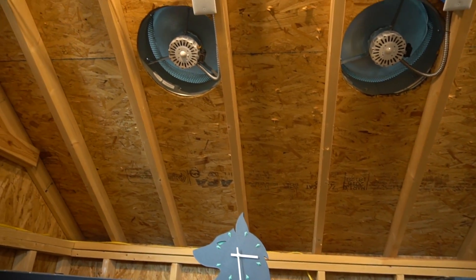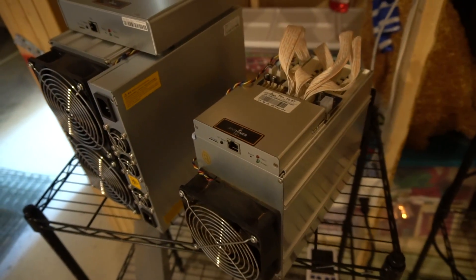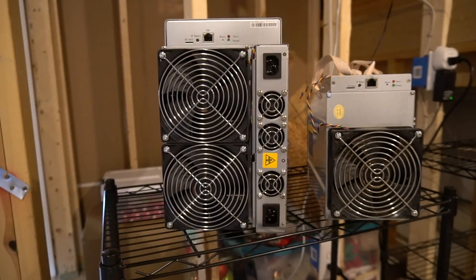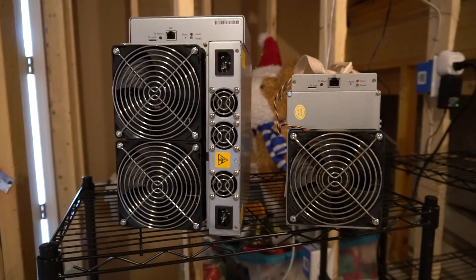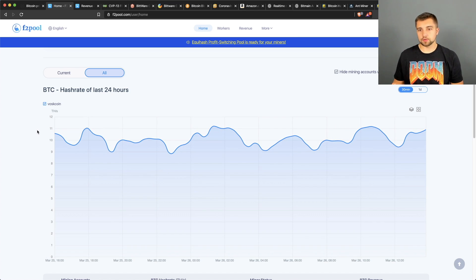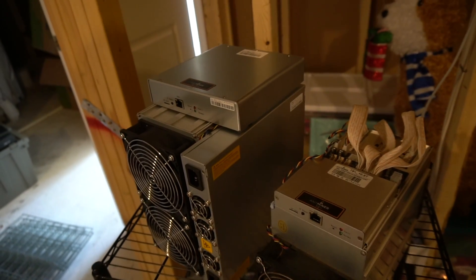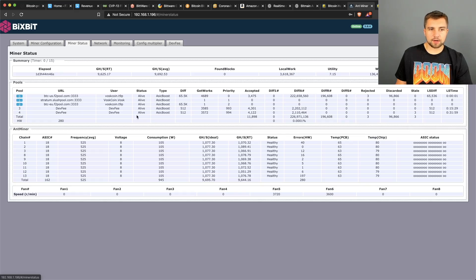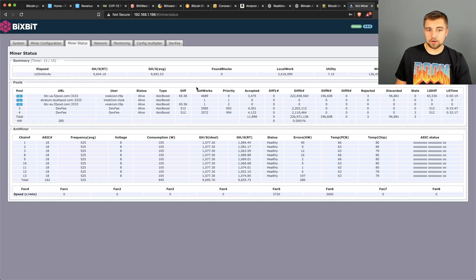For this video I'm using an Antminer T9 Plus. I know it's not the best or most profitable miner, but it's something I have handy and can easily measure on a 120-volt electric rate — kind of like residential worst-case scenario; it'd be a little more efficient on 240 or 220 volt. After you flash the firmware, give it a couple of minutes. Click on Miner Status and you can see your mining performance. I've had it running with this exact firmware configuration for over a day and it's been clearly stable.